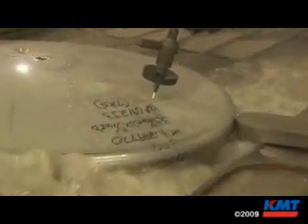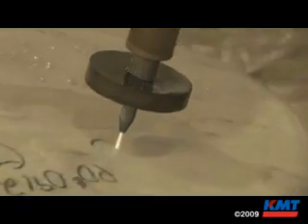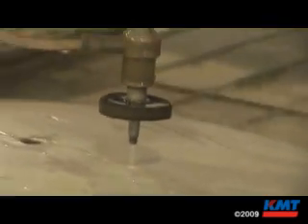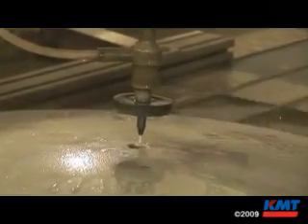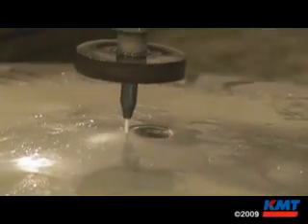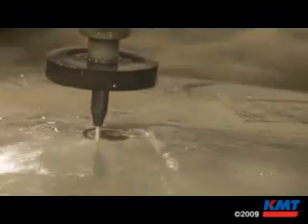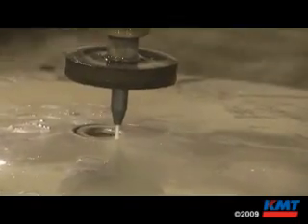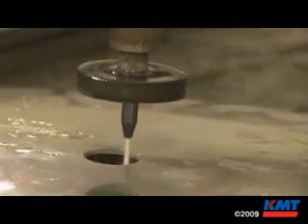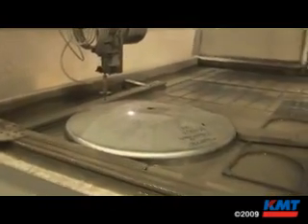You don't want the material hardened by your cutting method. If you're using a plasma or a torch, you're actually changing the molecular structure of the material at that hole. The only way around that would be to cut a smaller hole and then grind back to eliminate the heat affected zone — which meant more labor and more expense. It's still not a perfect cut. So they dictated that we had to cut the holes with something that didn't add heat to the material.